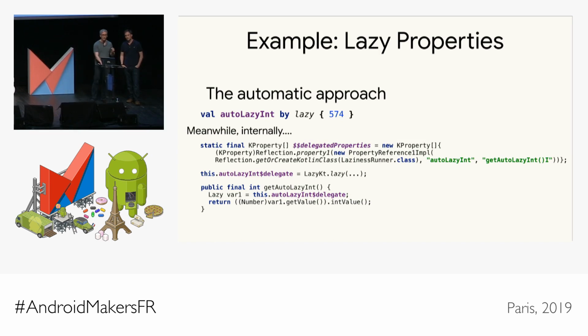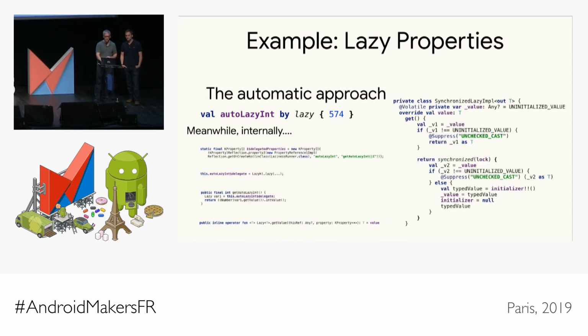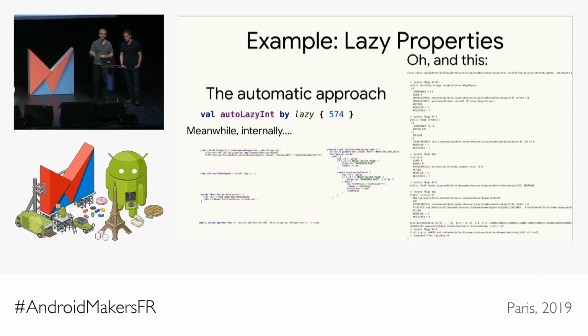There is an optimization that they implemented. Using an extension function, they implemented getValue specifically for Lazy so that it doesn't have to call through reflection. Instead, it just calls into this getValue method, which is implemented here. This is better than reflection, but you still have a couple of conditions to walk through as well as a synchronized block just to make sure the right thing is going to happen. And in addition to that, you've got all of this initialization code just to set up this whole wired mechanism, all to avoid allocating an int.